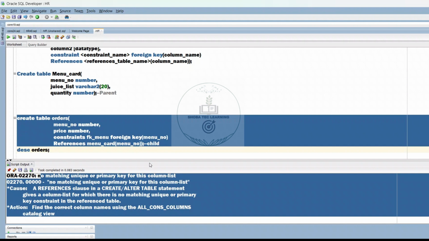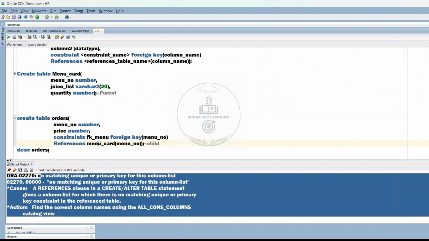We got this error because whenever you refer to any table, that table should have a primary key on the column, and only then can we match it to the other tables. So we are giving the primary key in the parent table, the menu card table.